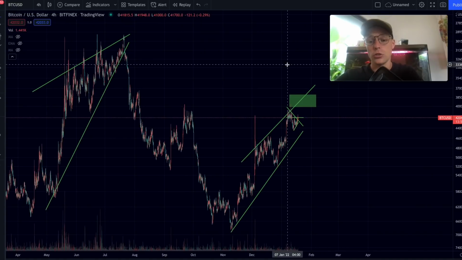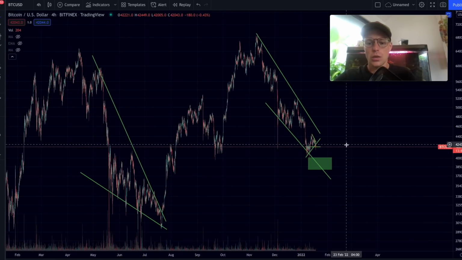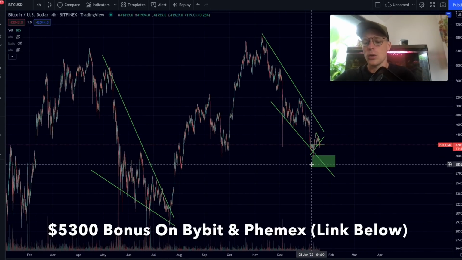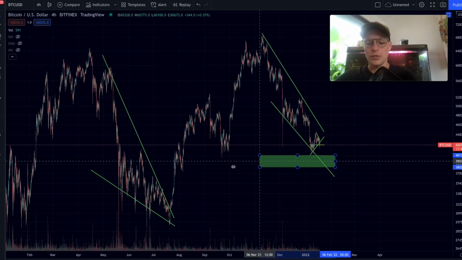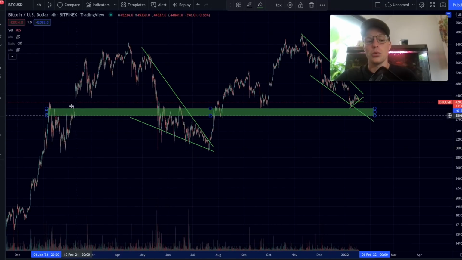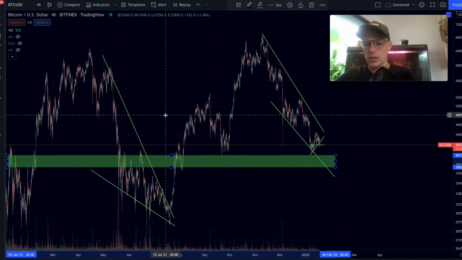So guys, when we go back to the chart right here, I've made a zone, and this zone is starting at 40K US dollars, going up to 38K US dollars, and we can invert the chart actually right here. And then you can see that this is quite an important zone for Bitcoin, because if I would extend this level right here, then you can see that in historical price action, this zone has shown a lot of significance. And like I said before, it's not a certainty for Bitcoin to enter this zone in the coming days and weeks. However, I definitely think it's possible.